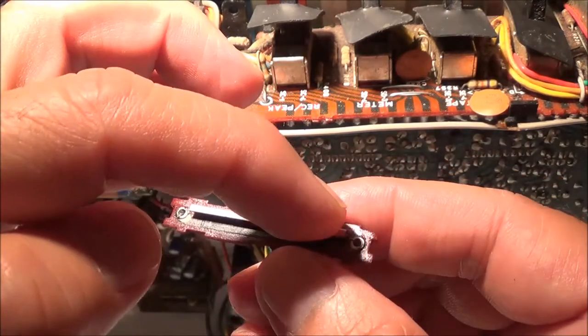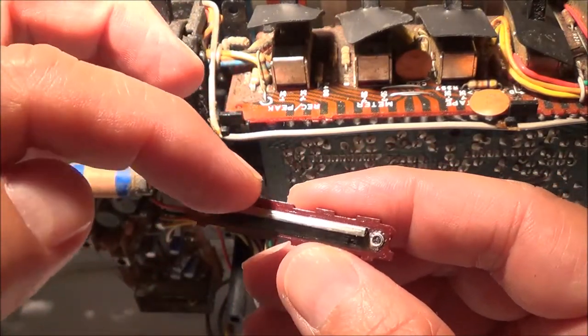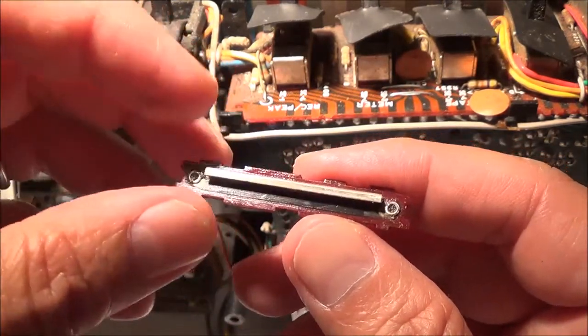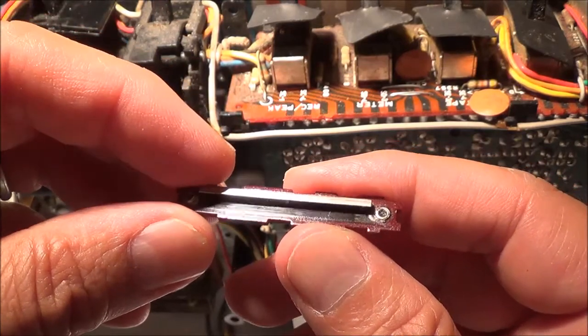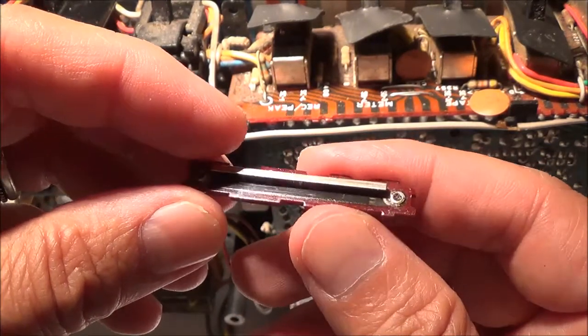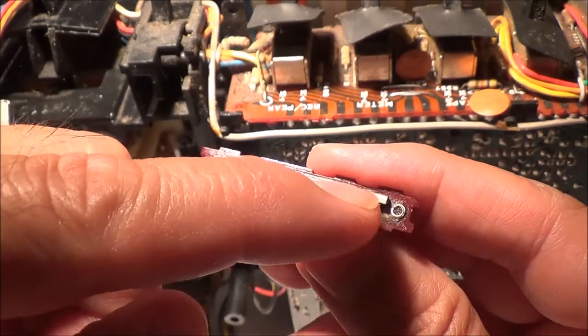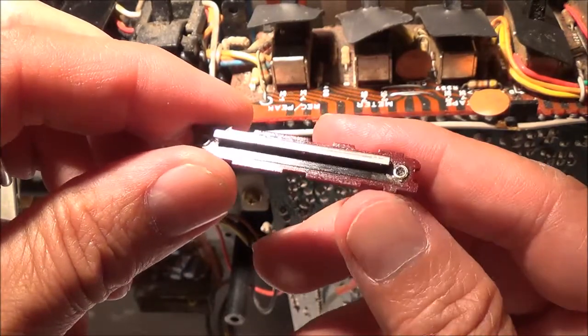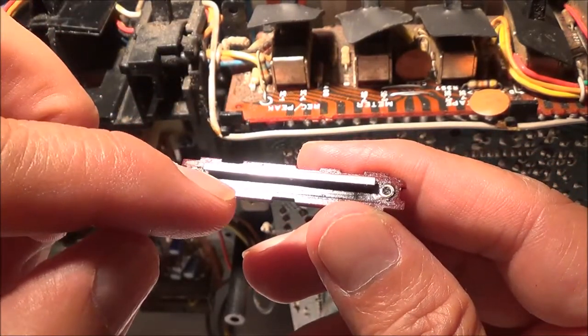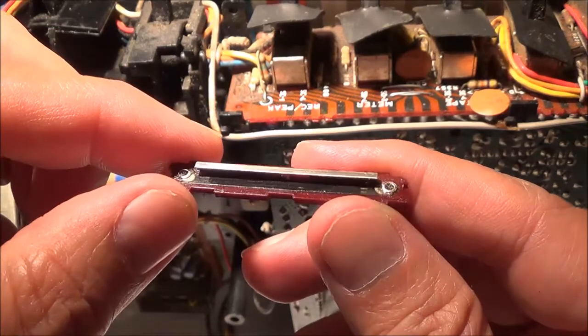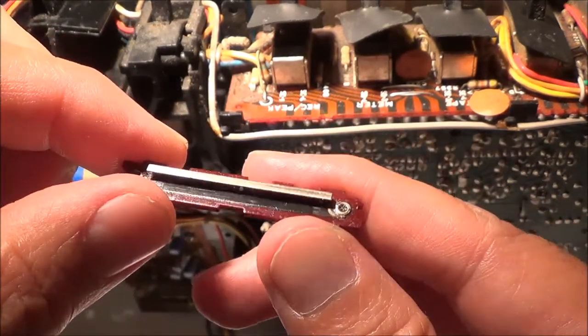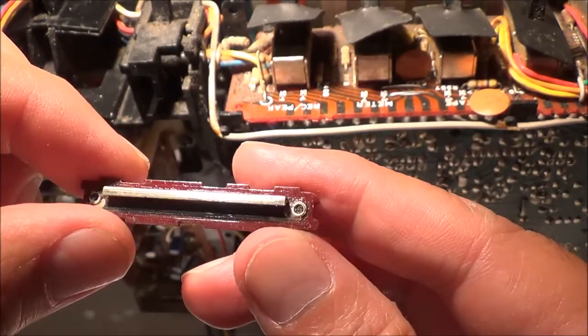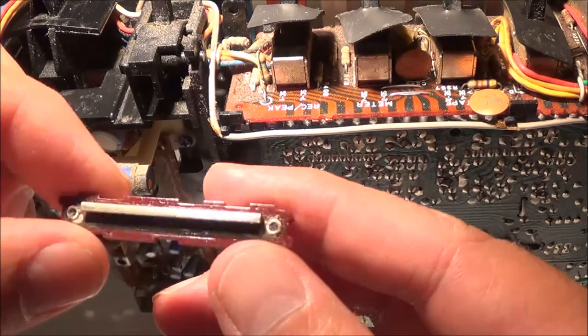Here I had to clean this metal strip up here. That was all dirty and had glue on it. I used a Q-tip and some alcohol. This is actually the carbon track. When you move the slider around, that's how you change your resistance here. So I gingerly did that since I didn't want to rub off the carbon track and destroy it.